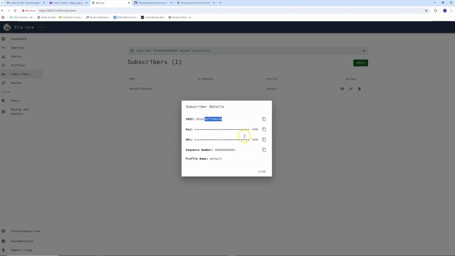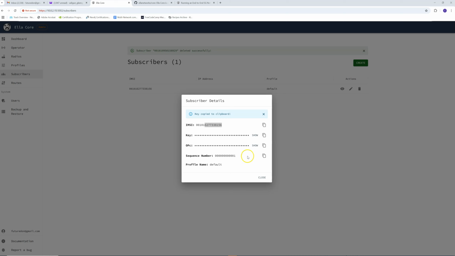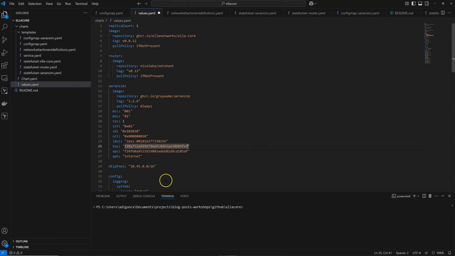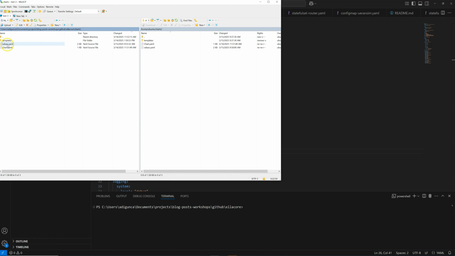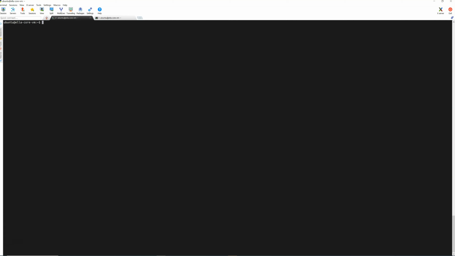So we have the IMSI, then we have the key, then the OPC. So let's replace that again, and then let's apply it again.